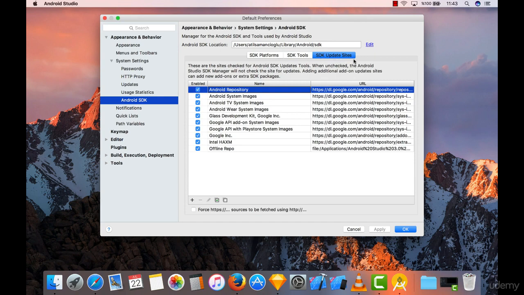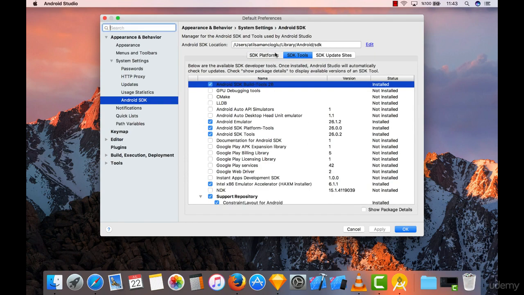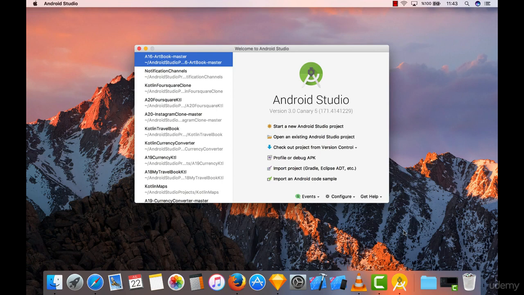And SDK update sites are the update websites related to the SDKs that you have already downloaded, okay? So after checking all of this, click OK, and it will prompt you to install the related SDKs. First download it and install it. And it will take care of all the download and installation process by itself, but be sure you complete all the steps before you create your first project, okay? And when you're ready, just go to the next lecture.